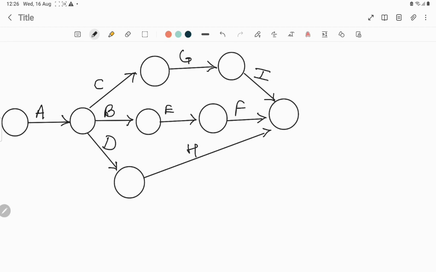That means the second arm, that is J. Now the L activity will start from here where F, H and I end. Okay, this is the L activity.